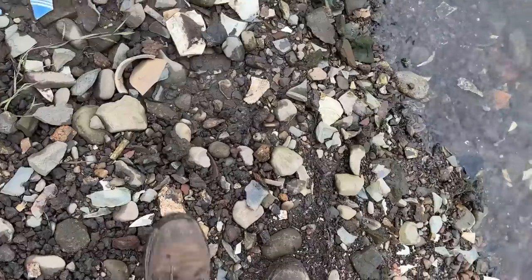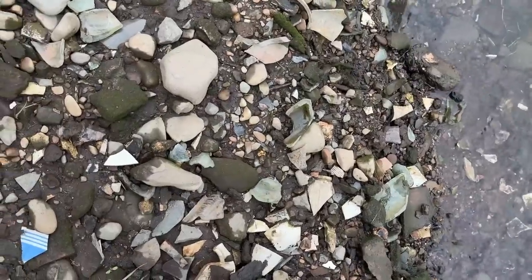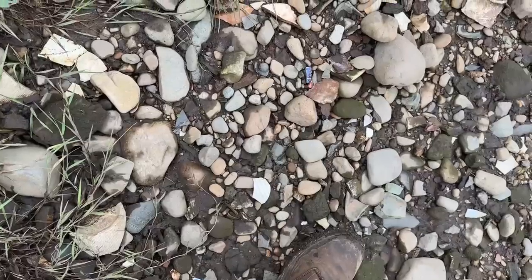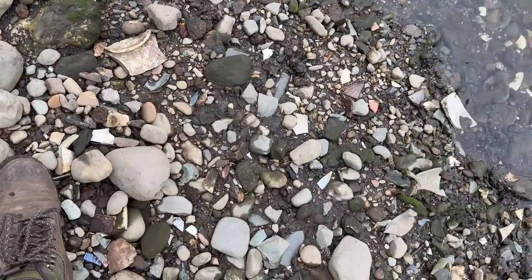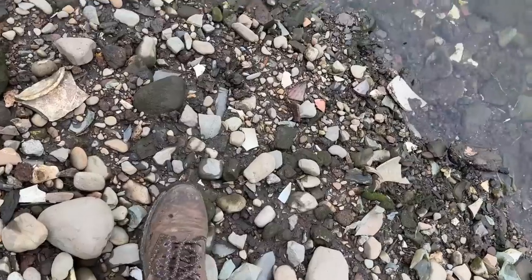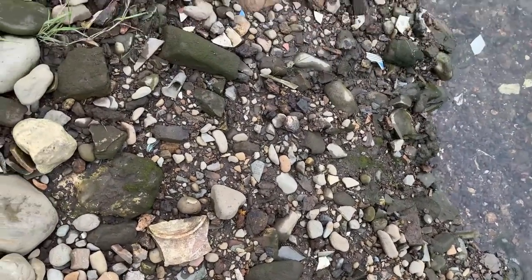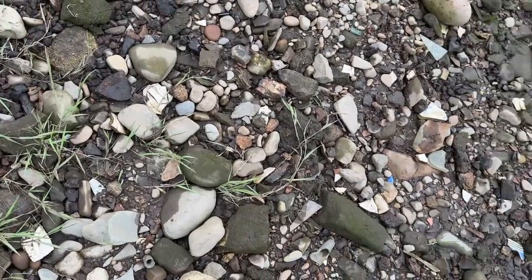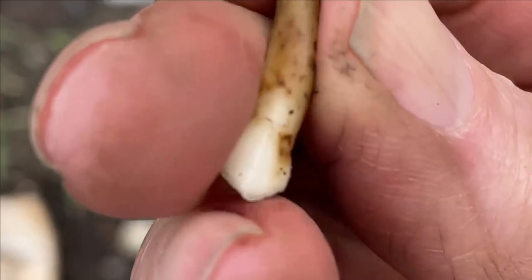It's absolutely covered in pottery — there is always tons of pottery here, broken sherds of all kinds. That's what takes practice — just sifting with your eyes through the rubbish to find the treasures. Well, it's all rubbish really, but you know what I mean. Just found this tiny little tooth — the root is really long with a tiny tooth on the end. Not sure what that's from.